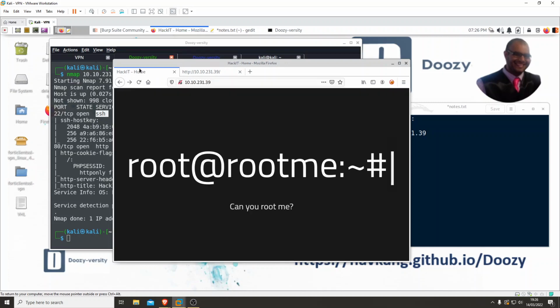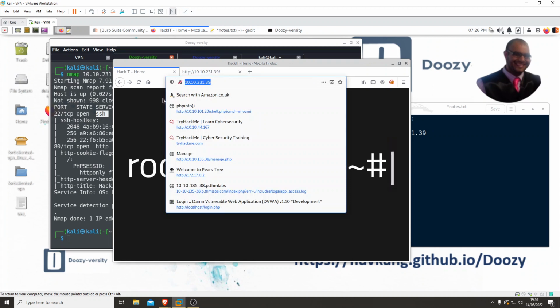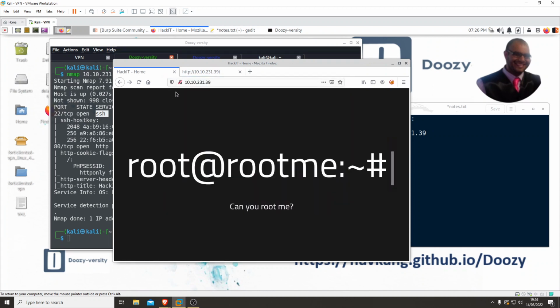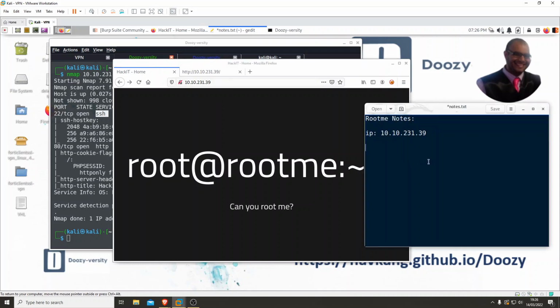Now, as I said to you, look, there's a website. There might be other directories here which we can't see. So what we want to do is run something called a directory busting scan. A few tools for that, but let's write down what we've done first. The first one's Nmap. We've done Nmap. We're happy with it. We've got the results, which are port 22 and port 80 open.